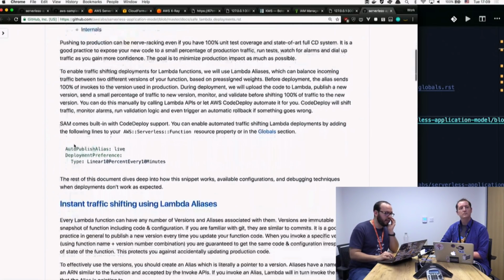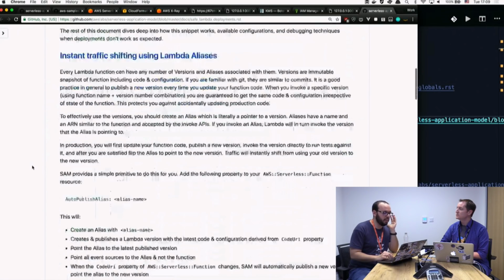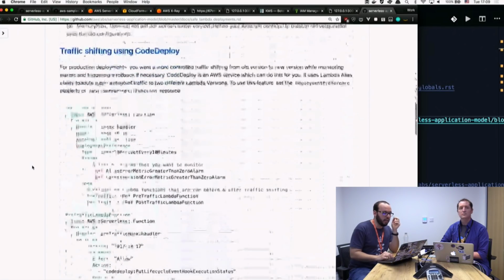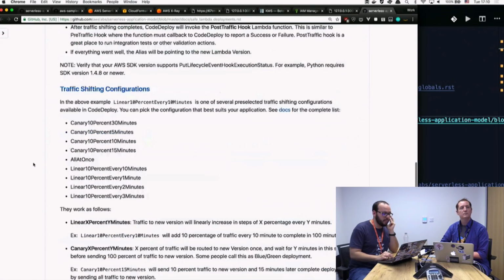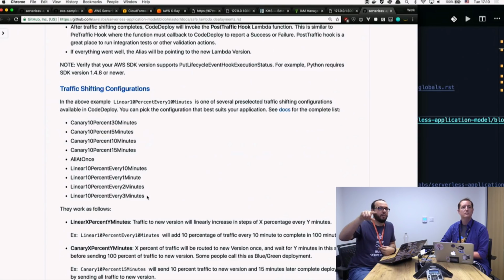So if we go over here, you see exactly what we have in our SAM, but we want to do something faster. There's got to be something in here. If we keep scrolling, you will find a big example on how we could do exactly what we're doing. If we keep scrolling, this is what we're looking for. We want to know what other configurations we could potentially use, and then we could just use that from there.